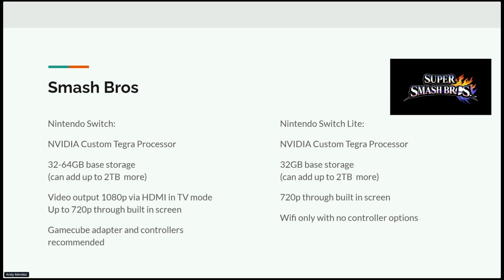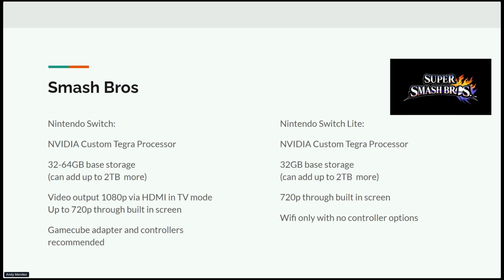The good thing with Smash Brothers, again, talking about how competitive players generally prefer to play through the GameCube adapter and controllers or a Pro controller and things like that. Those are all available through the Switch itself, and when you hook up through a TV and some of the tournaments, you're able to use all those different controllers and options there.